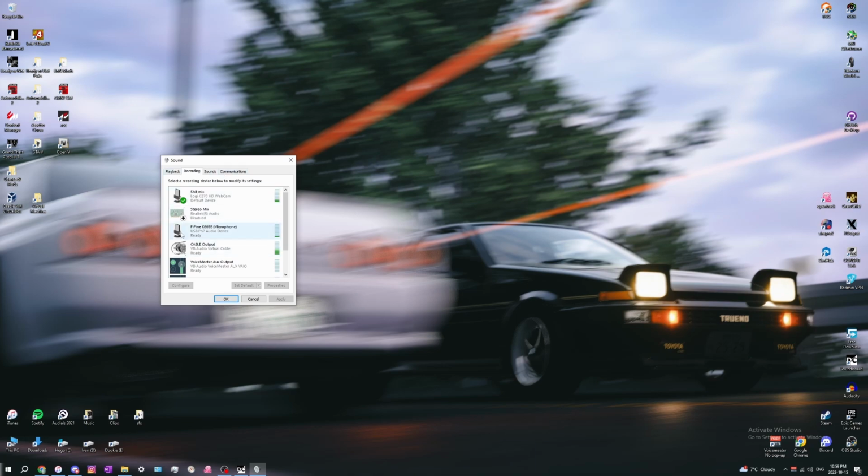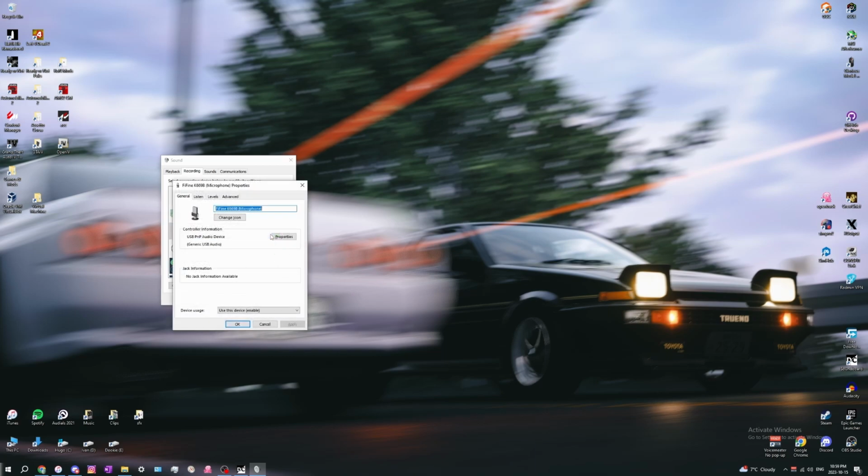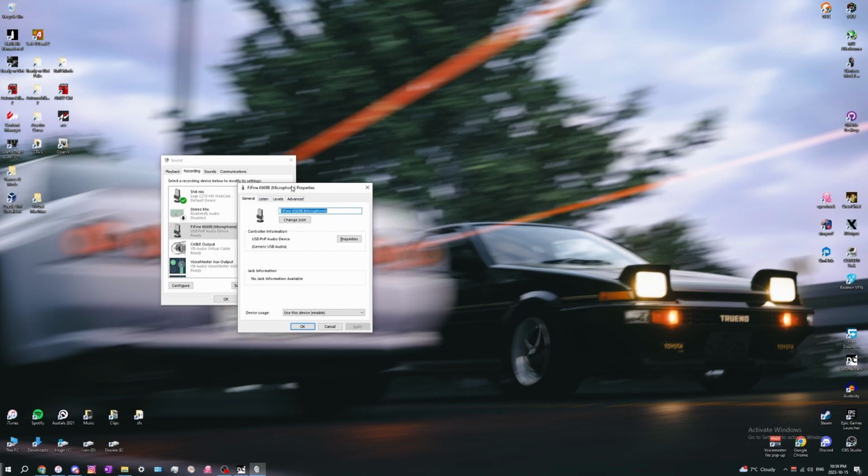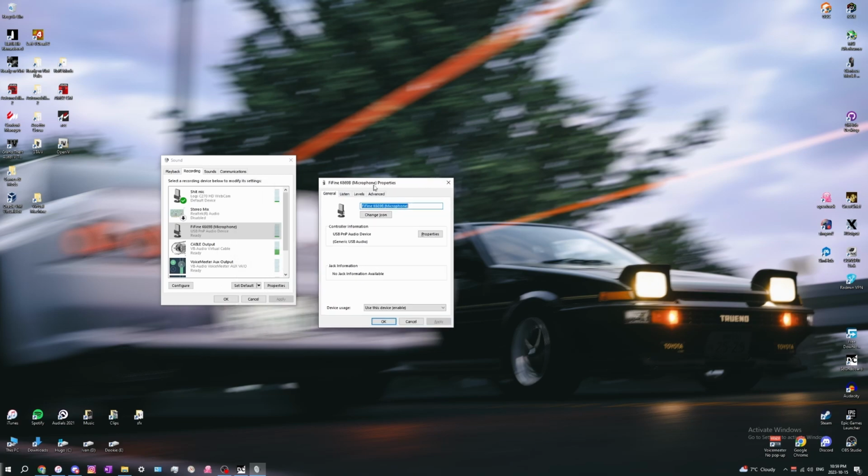And then here is where the good part is. As you can see, there's a bunch of devices taking in my audio input right now. The first one we're going to go over is the good microphone. You select it and then press spacebar, which is the shortcut to open up properties, so you don't have to go in here and click that.